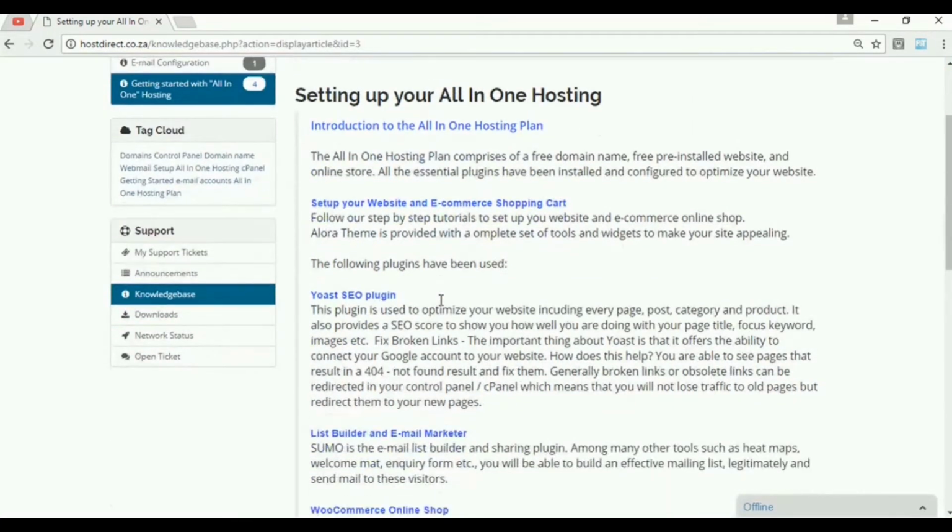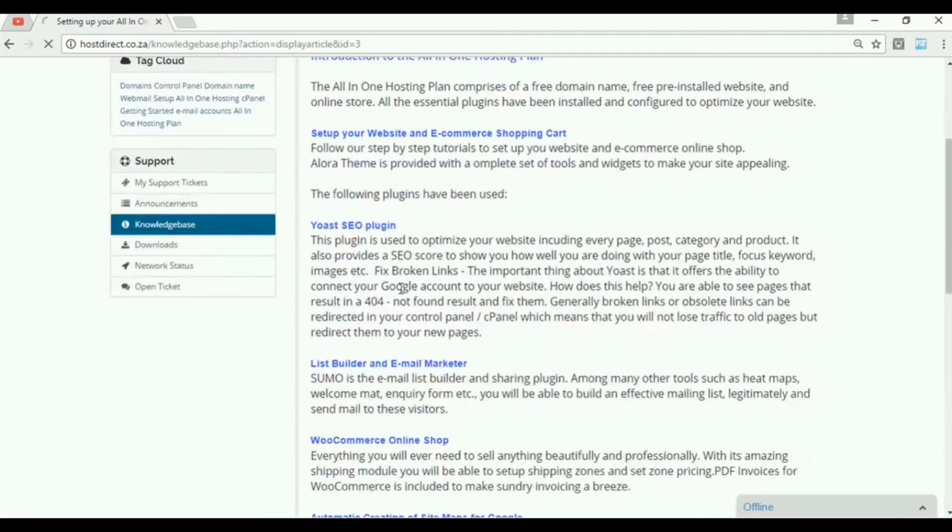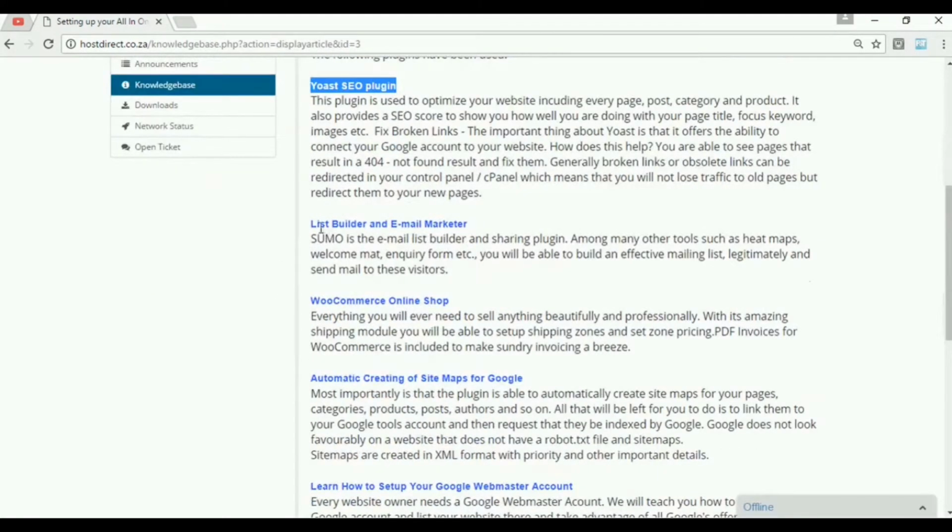So as you can see, the plugins that you will be using for SEO, you'd be using Yoast SEO plugin, the list builder and email marketer, Sumo. We find that that is a very important and interesting plugin to have. WooCommerce is your e-commerce online shop.